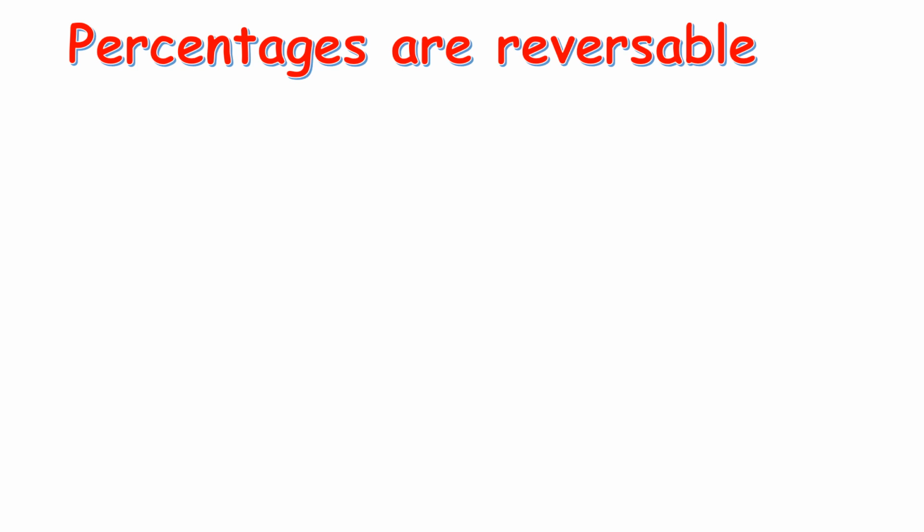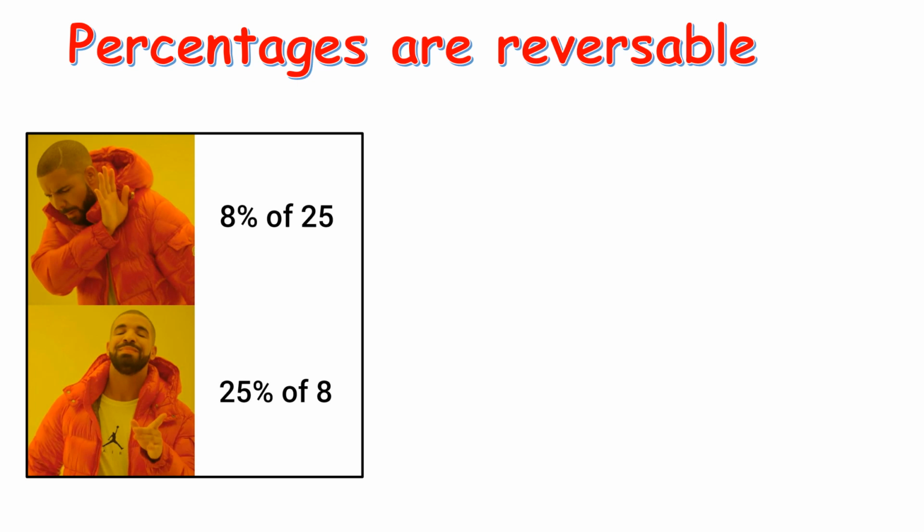One thing that might be of help when you're working with percentages, and especially when you want to do percentages in your head, is to understand that percentages are actually reversible. So, for example, 8% of 25 is the same answer as getting 25% of 8. Now, if I asked you 8% of 25, most people probably wouldn't be able to do that in their head. They might be able to kind of work it out without a calculator. However, if I said what's 25% of 8, most people will have that answer really, really quickly as 2.